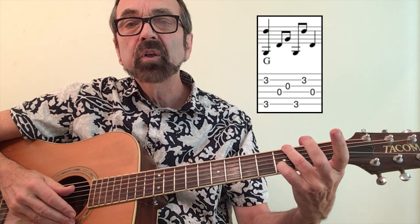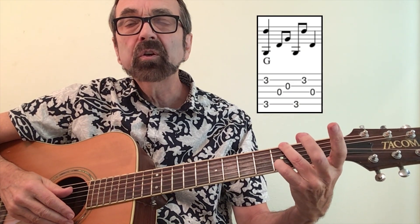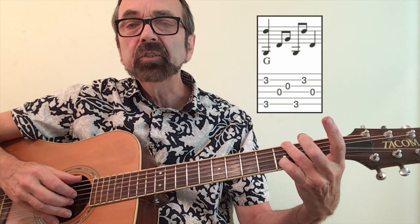Using the previous pattern, you begin to get a sense of how to track a melody as you are picking. The highest note of the pattern was the melody note — Puff the Magic Dragon, lived by the sea. Since the melody came down, I switched my G chord to get my pinky on the third fret of the second string, which was the melody note. At that point, if your fingers were playing strings one and two, they now move over to two and three and play the same pattern.